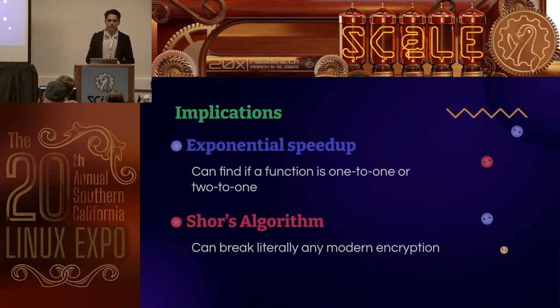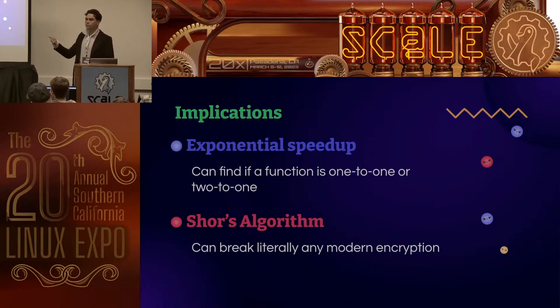One thing that is proposed that we could do is, for example, a function to determine if it has one output or if one input has two outputs. For a normal computer to do that, you have to test every single output to determine whether it's going to be a 1-to-1 or a 2-to-1 output. But for a quantum computer, that calculation, which takes a normal computer the life of the universe to find out, takes 4 days to determine whether any function is a 1-to-1 or a 2-to-1.